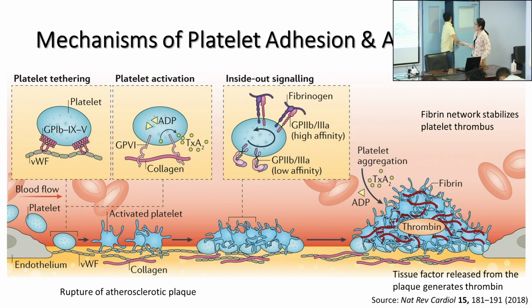Okay, and they are primarily used in arterial thrombosis. This picture illustrates what is happening, for example, during the rupture of an atherosclerotic plaque. You can see that when there is a rupture of atherosclerotic plaque, there may be exposure of the subendothelial components such as von Willebrand factor or collagens. And these factors will activate platelets. It will attract platelets and activate them.